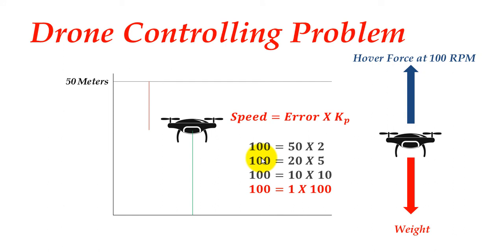So in this case, the drone will hover because we reached a speed of 100 RPM, but we still have what we call a steady state error, which is 20. When increasing the value of KP, you will find that we have reduced the steady state error. But there is no way for this error to reach 0 or to be eliminated for a very simple reason. If this error reaches a 0 value, the speed of the drone will be 0, so the drone will be dropped from its height.